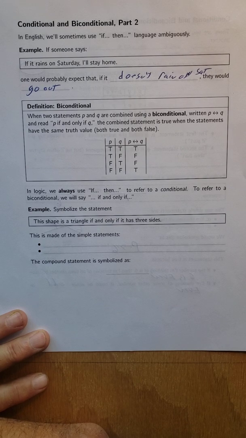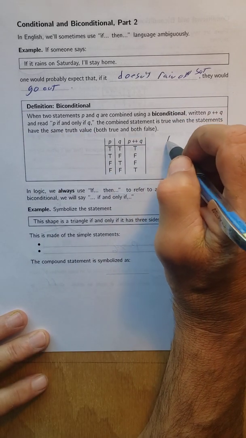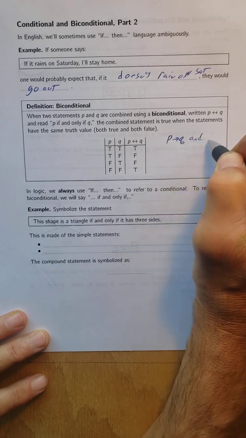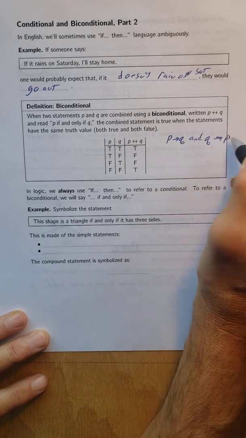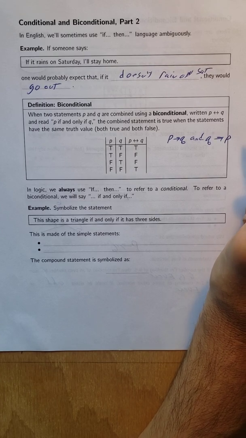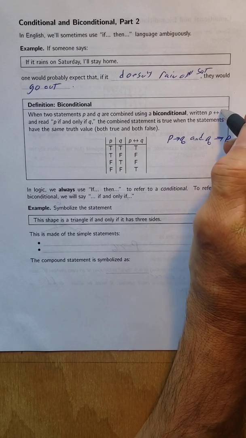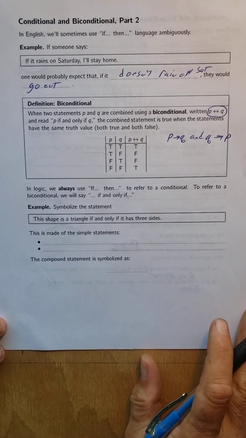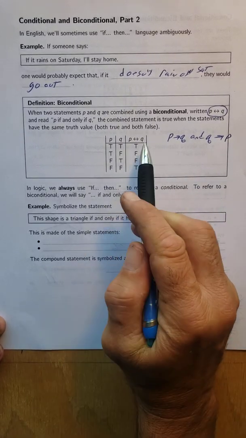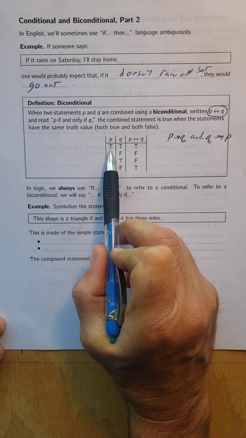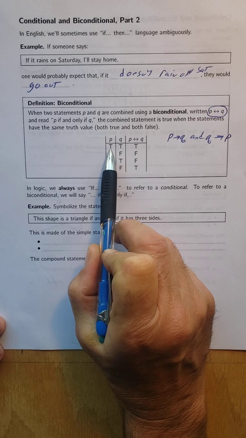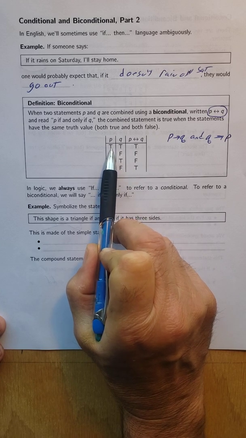The only time those are true is when it's a biconditional. And that would mean that P implies Q, or if P then Q, and if Q then P. So it has to go kind of both ways. And in this case, we use a double arrow to signify the biconditional. Okay? So my truth table is if P is true, then Q is true. Okay? And I kind of check it both ways. True goes to true, true goes to true.